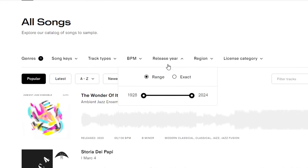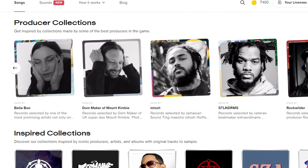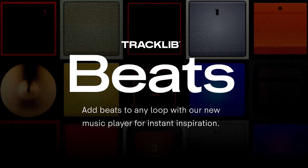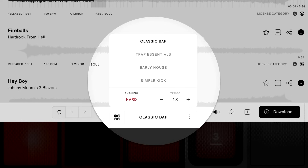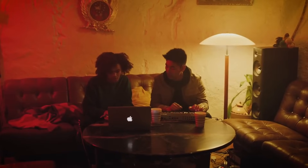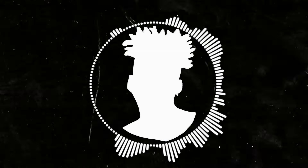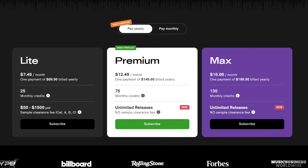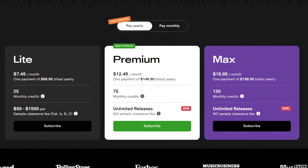Whether you're using the filter search to find songs in specific keys or genres, or digging through the collections tab curated by your favorite producers, Tracklib's got you covered. You can also use Tracklib's built-in loop and beat feature to help you jog some ideas on how you can flip the sample. It's super simple to use, and you can even download the loops you create with it. And once you find a sample and make a song with it, you can clear the sample on the website. The average sample clearing process is pretty time-consuming and very expensive, costing thousands of dollars on average. But with a Tracklib subscription, you can clear as many samples as you want for no additional costs.